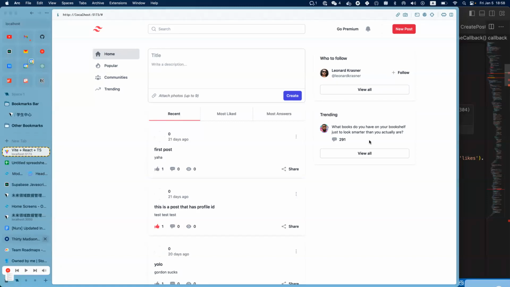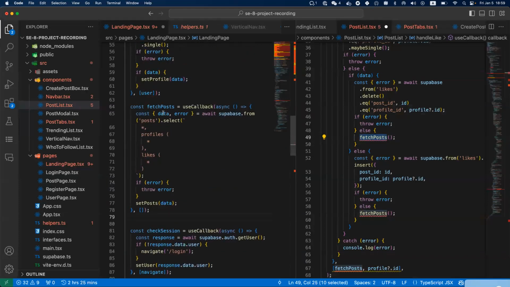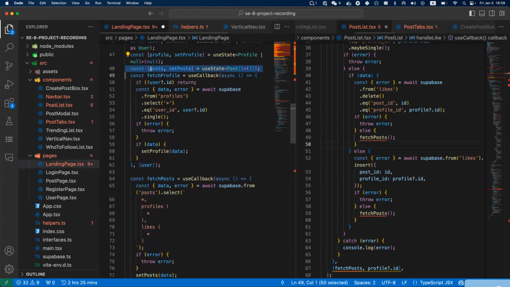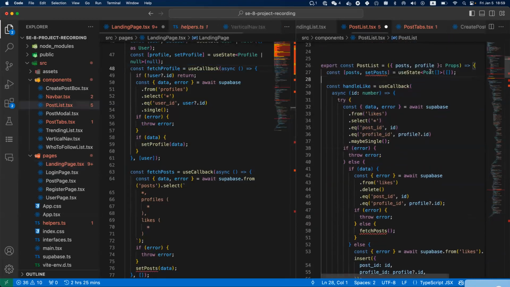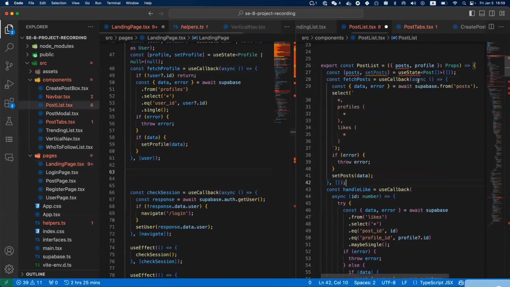That will be fetch trending post. The only one. Put it in the post list. Is that what you're saying? Only post list, right? So if we move fetch post into this function, that's nice. Does that mean this state goes in there too? Yeah. Oh, okay, let's do that. We're gonna move the states in here as well as the fetch post function.